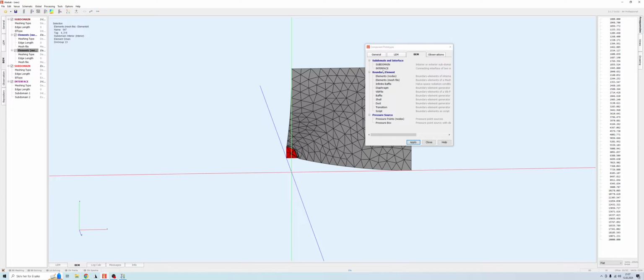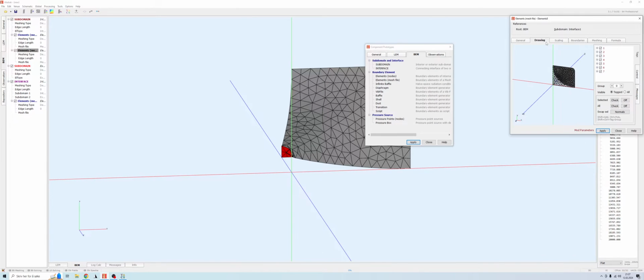The next part we're going to do is add the interface. So we're going to go to elements mesh file again, but this time we're going to choose interface 1, click OK, and on the drawing we're going to choose only these interface elements. So this part right here and this part right here. These are the parts which connect our interior subdomain to our exterior subdomain. So all off, and then we just choose this. So here we can see this is the interface.